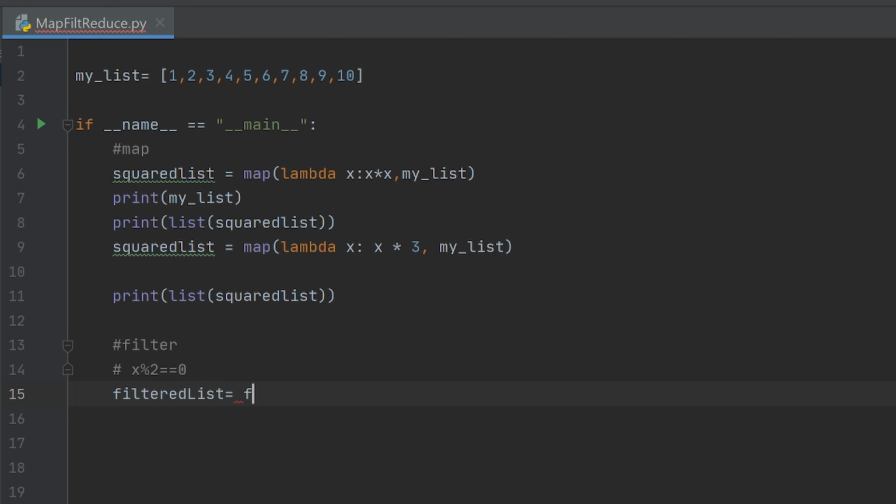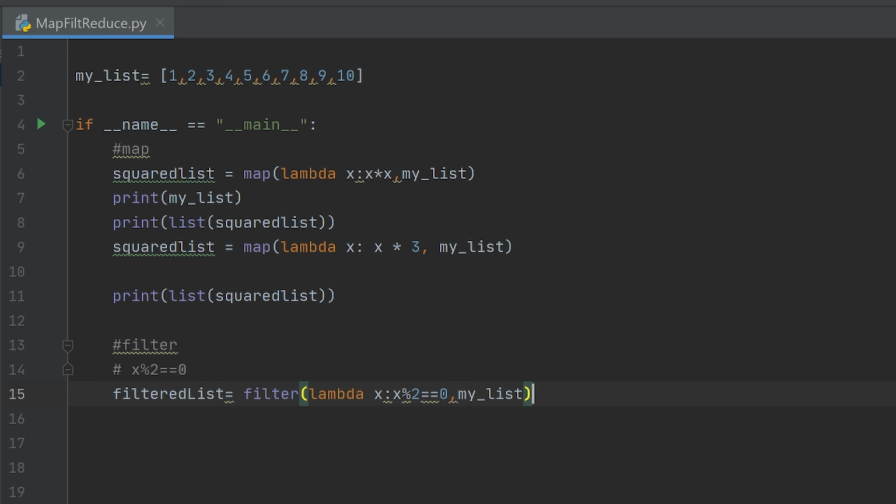And we'll write our lambda expression again. So we are going to filter this list. Which list? My underscore list. Okay, so we are going to again apply a lambda expression. We'll copy the same lambda expression. Okay, so here the condition is going to be lambda x: x modulo 2 is equal to 0.